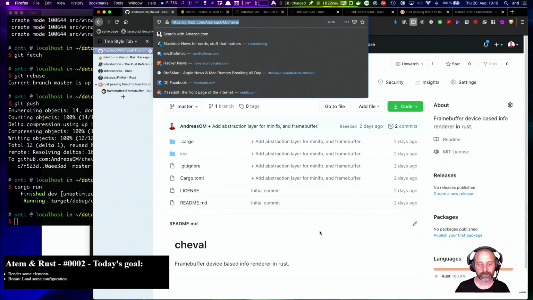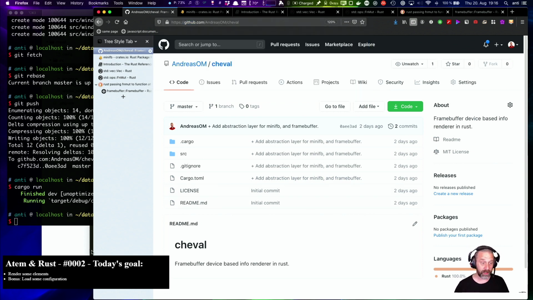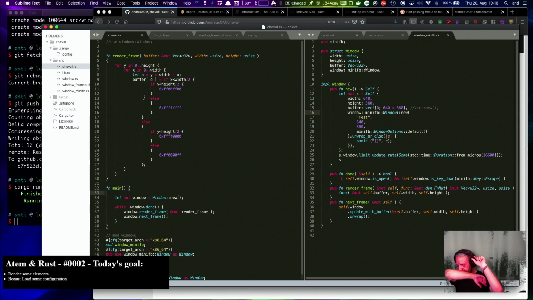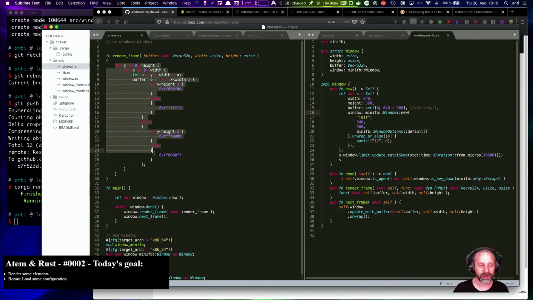So what we want to do today, I mean, it's nice that we render this frame thingy here, but we want basically different things to be rendered on screen. Excuse me, drinking the bubbly water too fast. So basically, we want to render something useful here. I mean, simple as that. And how do we do this?